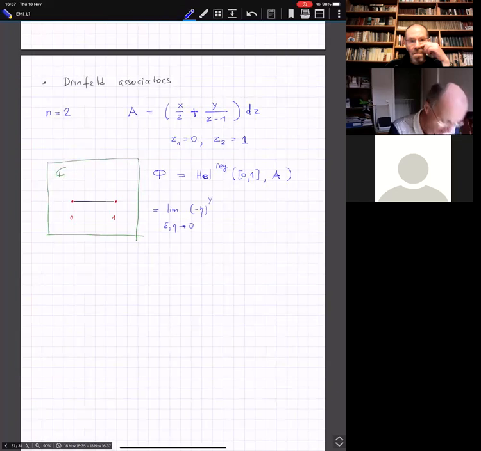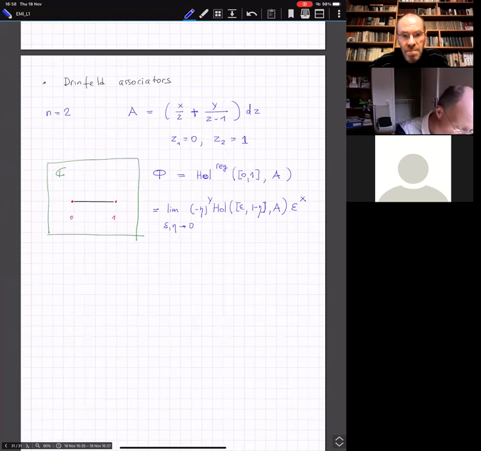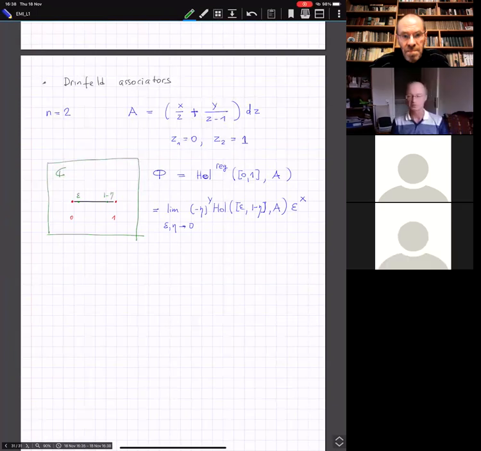One way is as follows. You choose two small numbers, epsilon and eta. And here you put, for instance, minus eta to the power y. Here you take holonomy of epsilon to 1 minus eta. So this is well-defined and finite. And here you put epsilon to the x. It turns out that the limit when epsilon and eta go to 0, you assume that epsilon and eta are positive and they go to 0, the limit is well-defined. You can think of it as a regularized or normalized holonomy for this path.